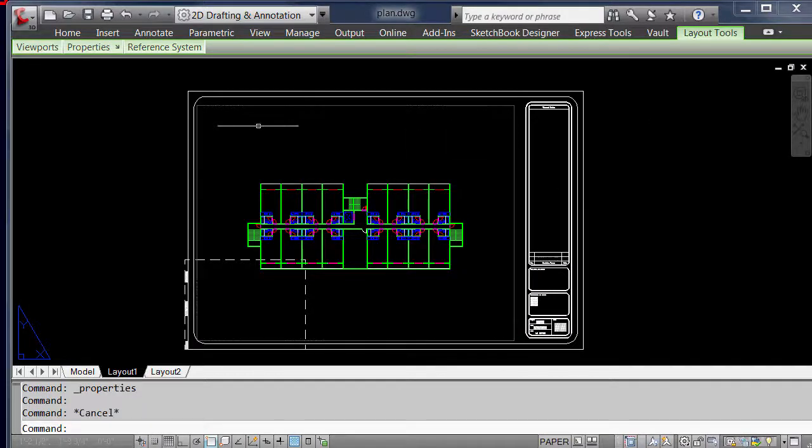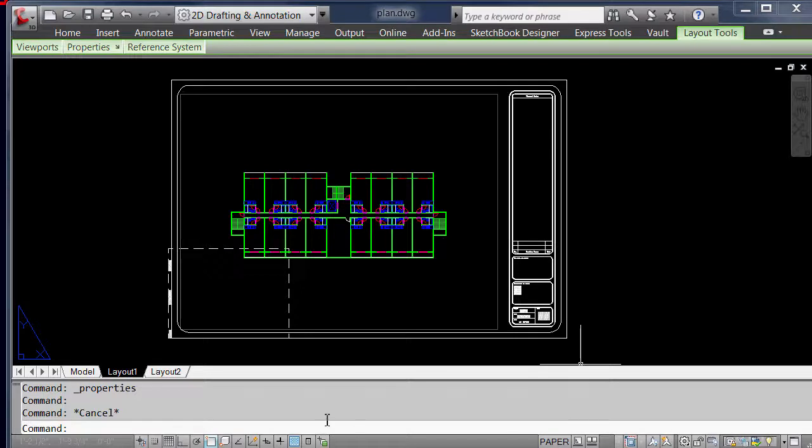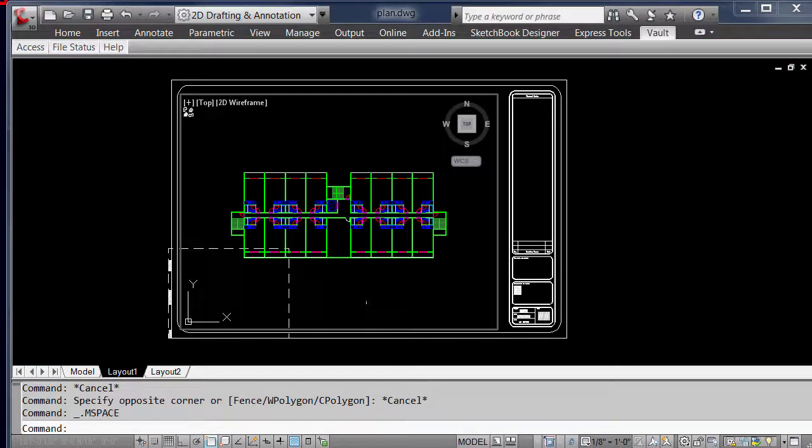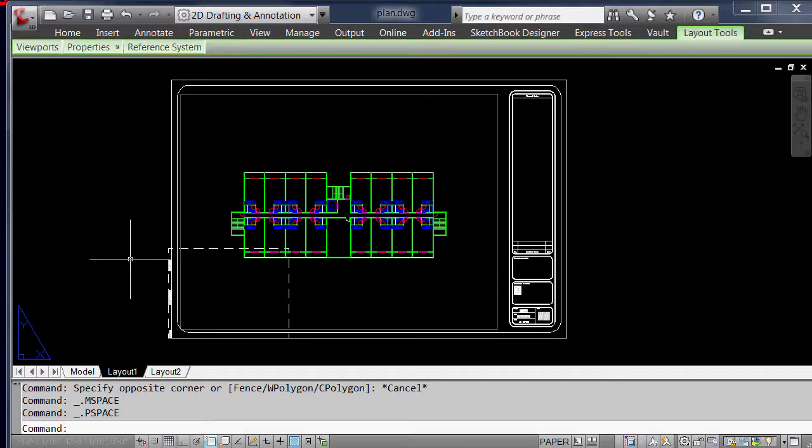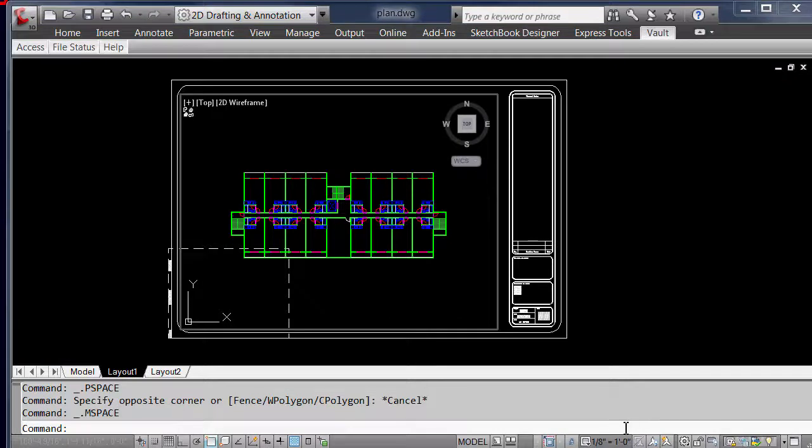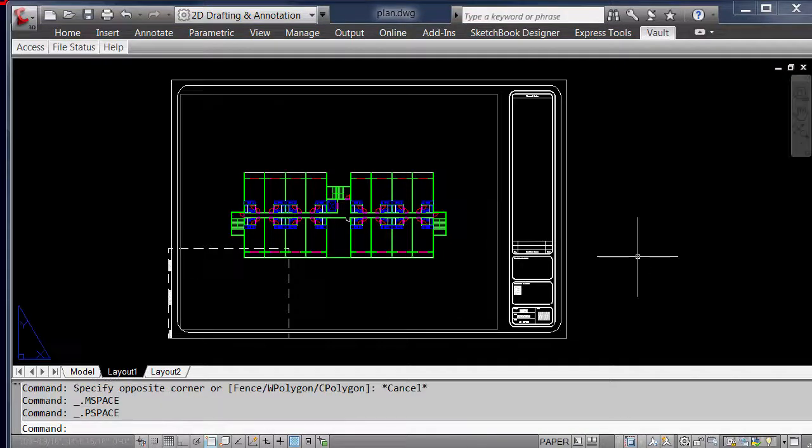Now it's that dark gray color, and it's guaranteed never to plot. All right, so now I've selected. If I double click into my MView window, notice I'm back in model space, paper space, model space, paper space. Okay, go back into model space. Note I check my scale, I'm okay. Then I come back over here and I'm back in paper space.